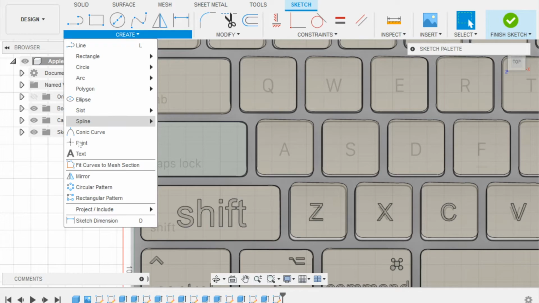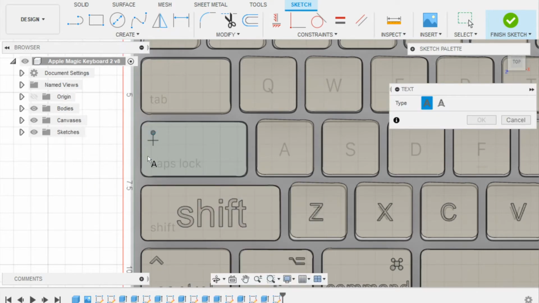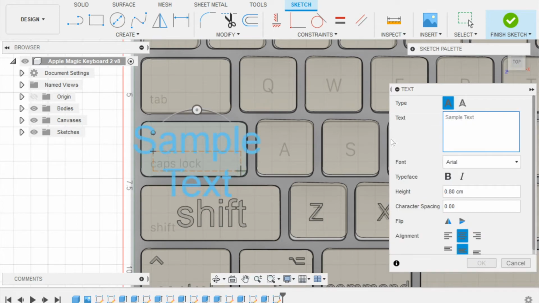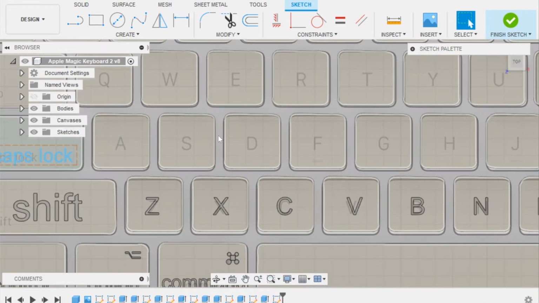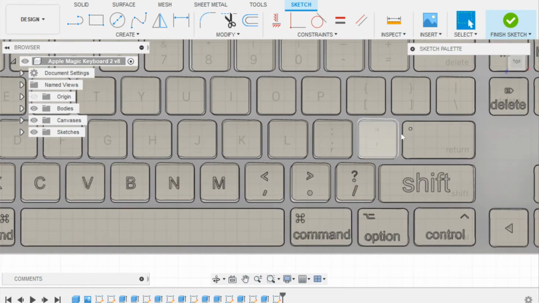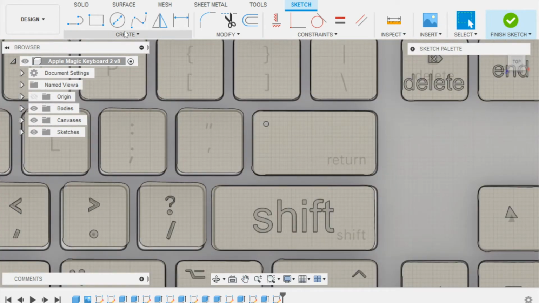So you have to go to create, text. If the height is not what you want, just change it. So now we did the caps lock. However, let's go to the other side and do the return key.